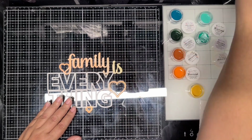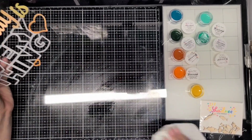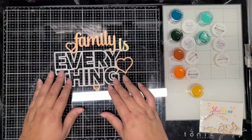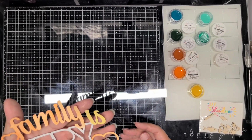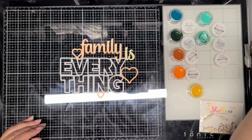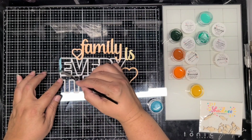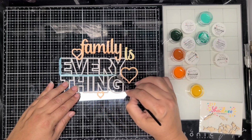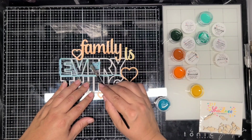Now I can't find it. Maybe it's Boogie Board Blue. I don't think it's Boogie Board Blue though. Green Goddess is one of the blues, I know that. And then the other one is Emerald City, the darker green color. Actually, it's Blue Lagoon, the blue that I'm using here.